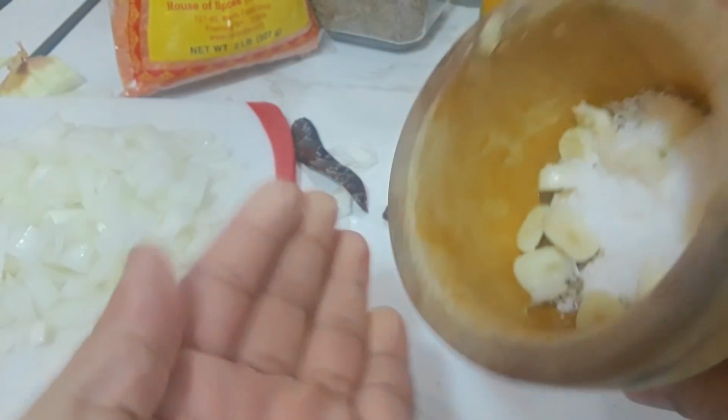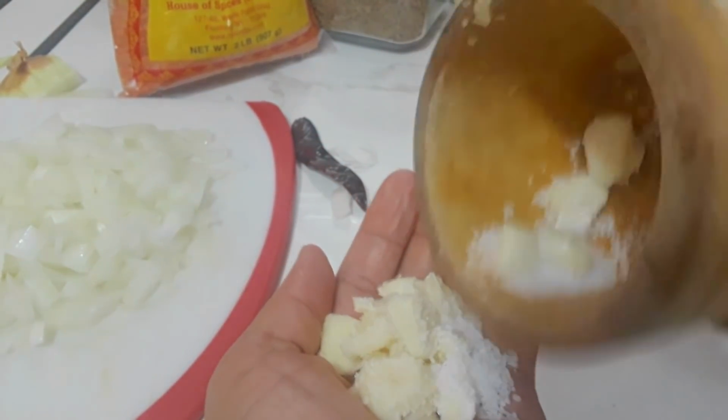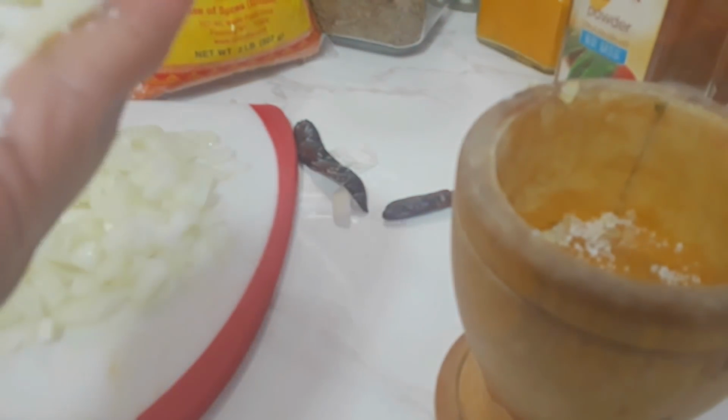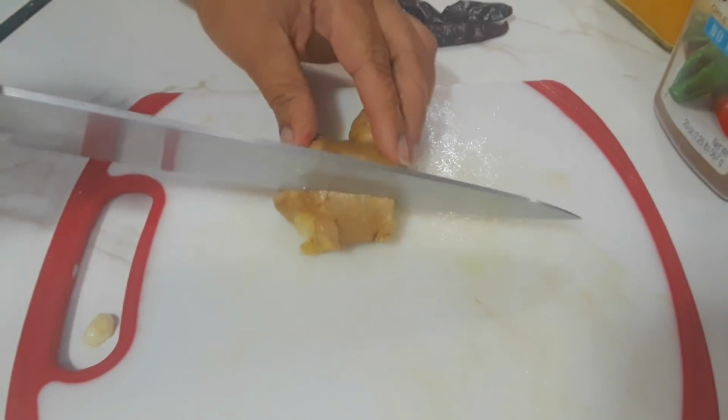So that's about 5 cloves of garlic, large ones, that I have peeled and sliced into small pieces. And I added a bit too much salt. That's what happens when you don't use a measuring spoon. I only wanted about half a teaspoon.